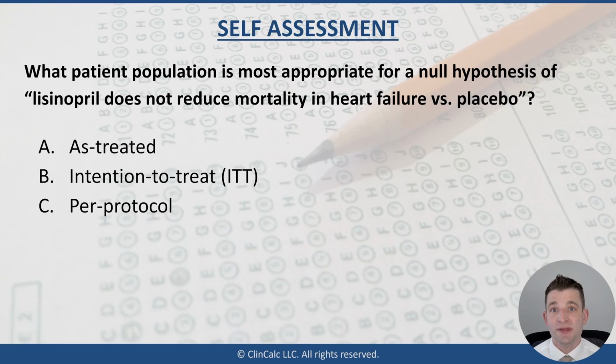So in this example, this is a superiority analysis. We're analyzing whether lisinopril reduces mortality or not with placebo. So with a superiority analysis, we prefer an intention to treat patient population. As treated is a synonym for per protocol. That would be more appropriate if we have a non-inferiority trial design.